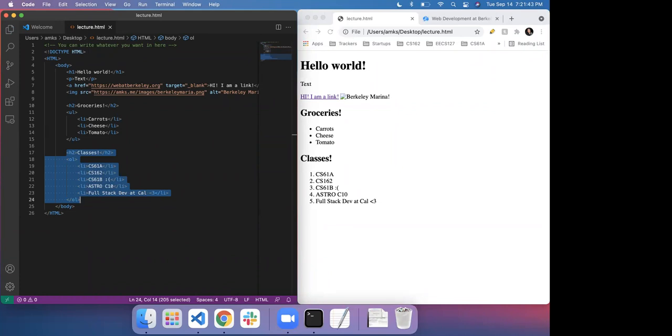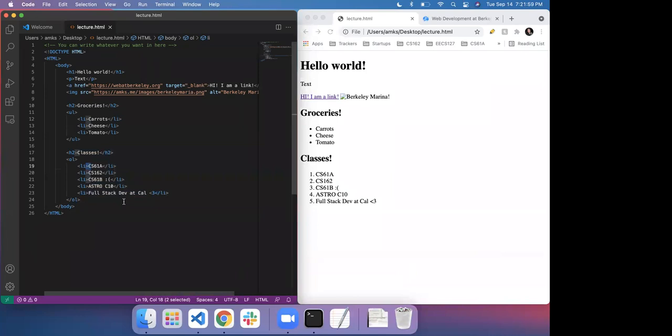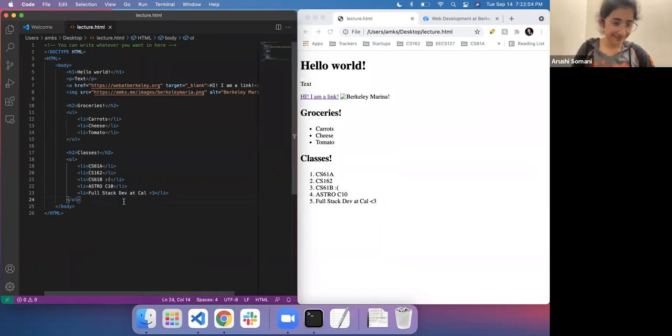A question. Yes. After we type in a tag, does there need to be a space between the dash and the input itself, or can we just no space it? Do you mean between this? Like, yeah. No space necessary. You can add it, but it's not required. Okay, questions?